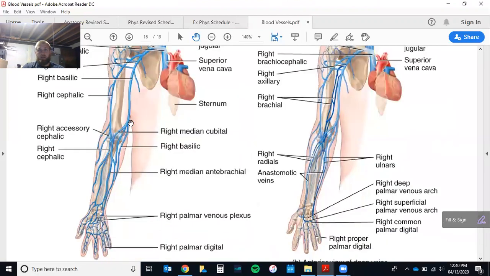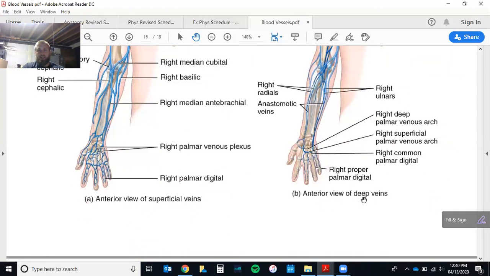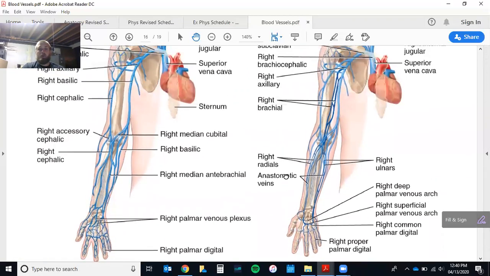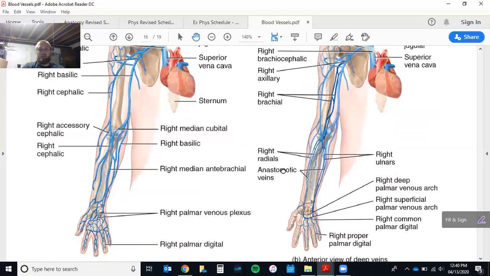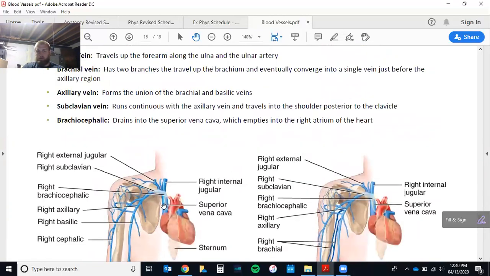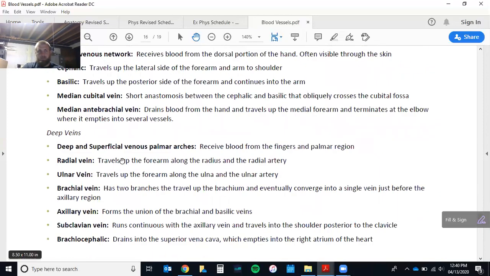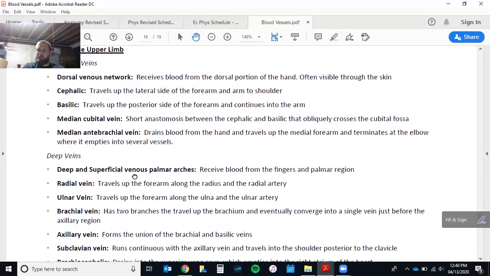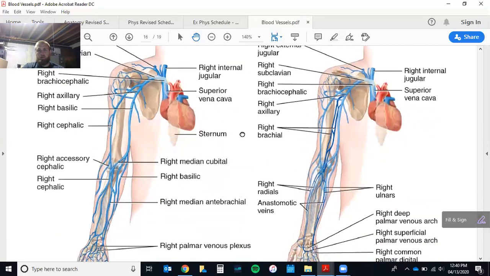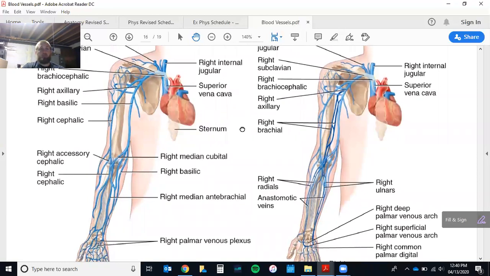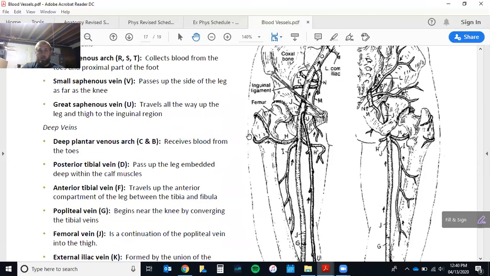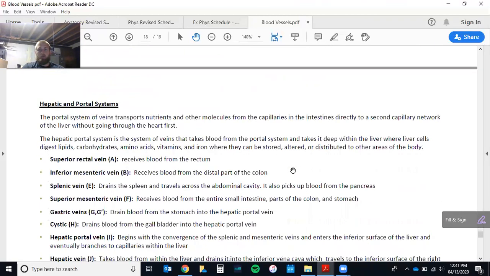And so we've got here a picture, superficial and deep view, or excuse me, deep veins in the anterior view. Okay. I'm not going to worry about you knowing this set of pictures for the exam. Used to doing it, was just a kind of disaster. Look, it's so hard to tell them apart. I just wish I could find a better picture to color so that it would make a little bit more sense and it'd be a little simpler, but I just haven't found one yet. So you could look at it. It might be something you want to use someday in the future, but for now, don't worry about knowing it. Okay. Just study all the rest with all those pictures that I've already colored.